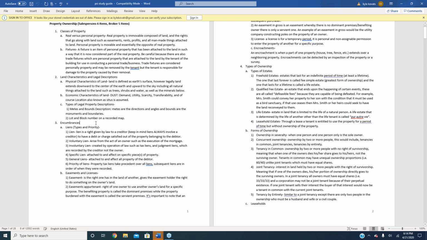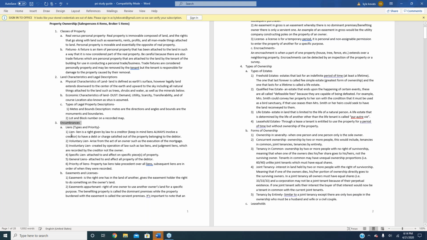An encumbrance is any claim, lien, charge, or liability against property. There are a lot of different things that fall underneath encumbrance. So if they were to ask you which of the following would best describe any claim, any lien, any charge, or any liability against property, that would generally just fall underneath this term here, encumbrance.